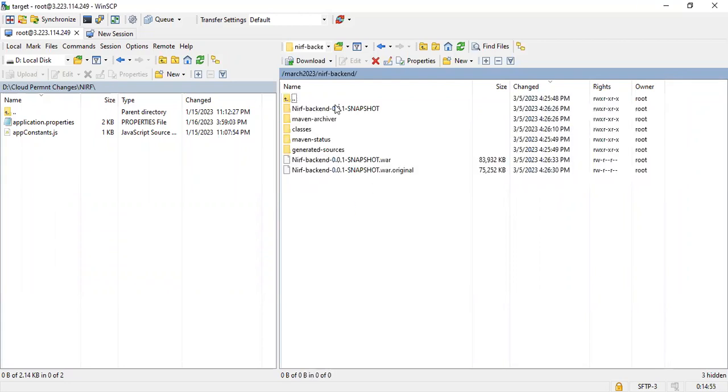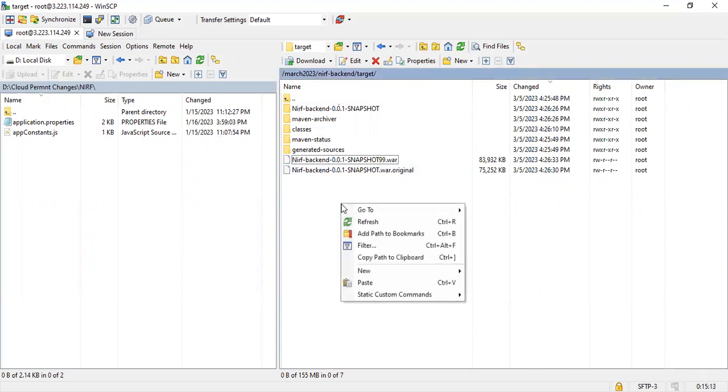Here, this is the backend WAR file that we have to deploy in Tomcat. Further, let me change this WAR file because it is already running. We will give the double line because we already gave the double line in the front end. So the double line is changed.